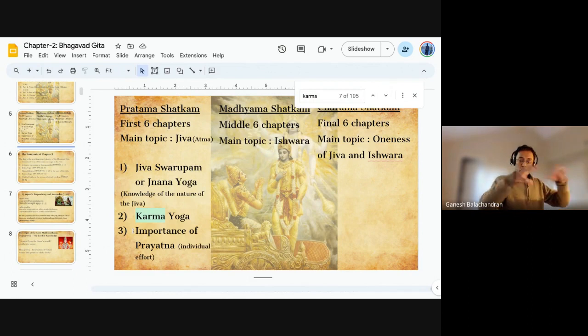We saw that before in the first class. Before the war, it's not like Krishna decided to start the war, or the Pandavas decided to start the war just like that. There was a lot of negotiation. They tried to ask for 5 villages. Duryodhana said no. 5 homes, no. 1 home with 5 rooms, no. I wouldn't even give you 5 grains of sand. It is after all this that they decided to go for a war.